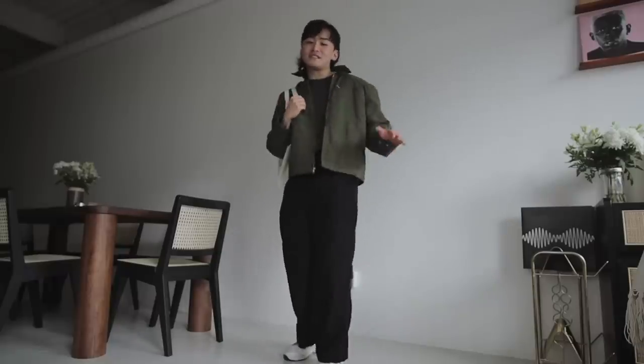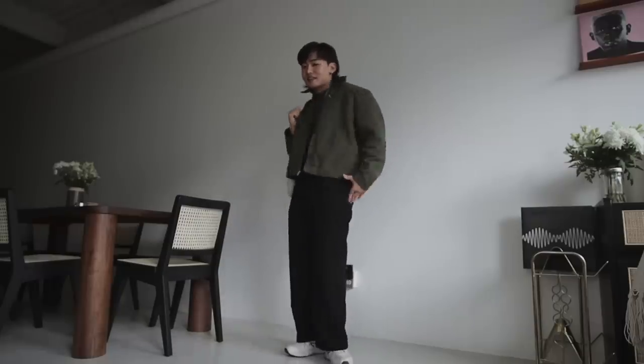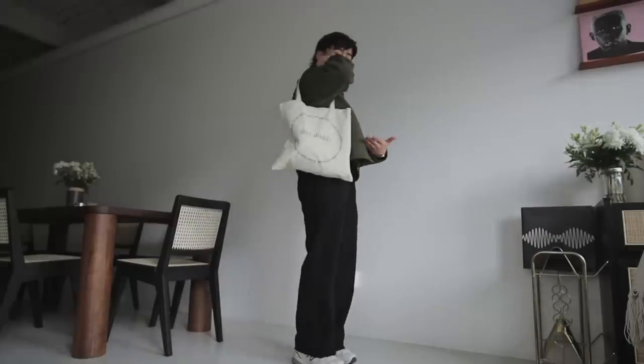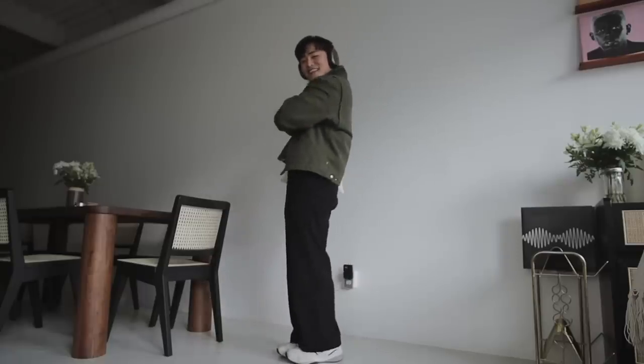Quick fit check before we head out. These are the Leschity Gently Flared Wide Leg Corduroy Trousers — still trying to figure out a better name. These are the final pre-production samples. The length needs to be a little bit longer for me, but just look at this funky flare. The Leschity tope. This jacket is from Aritzia. Of course, the star of the show. So cute. Okay, let's go.